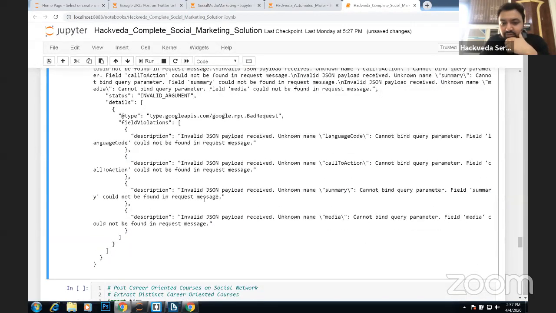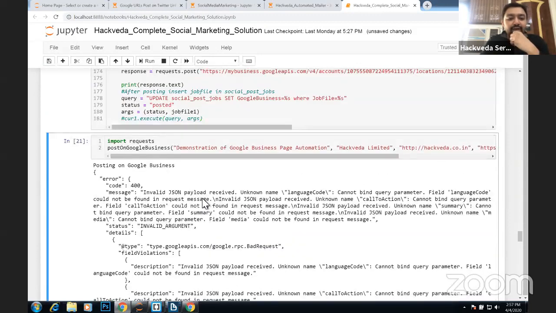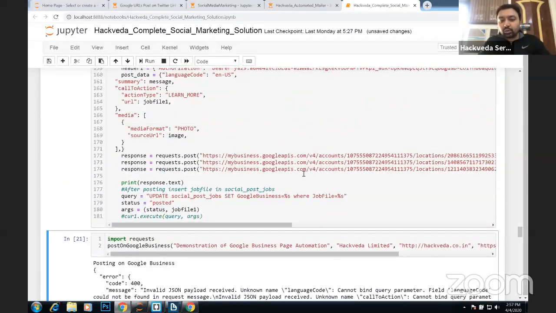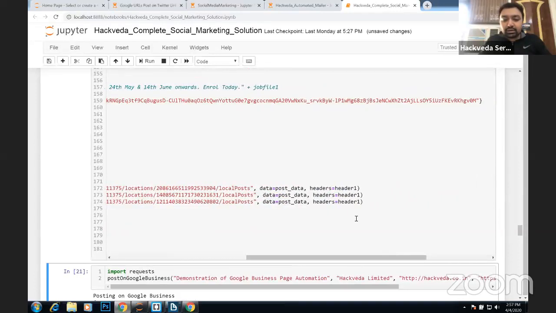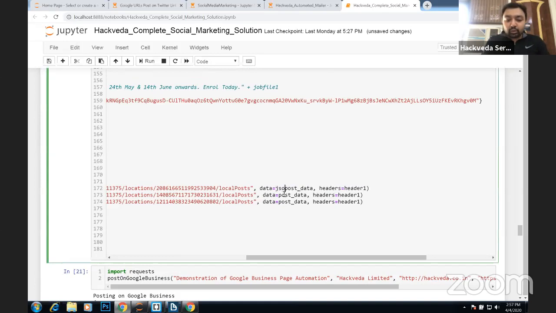Invalid JSON payload received, language, call to action, summary, and media. Okay, fine. So why is that happening? This is happening because once you send the request, the post data is not in JSON format. As I've already told you in the last session, you have to use JSON.dumps along with the dictionary data so that the data is sent in the appropriate JSON format.